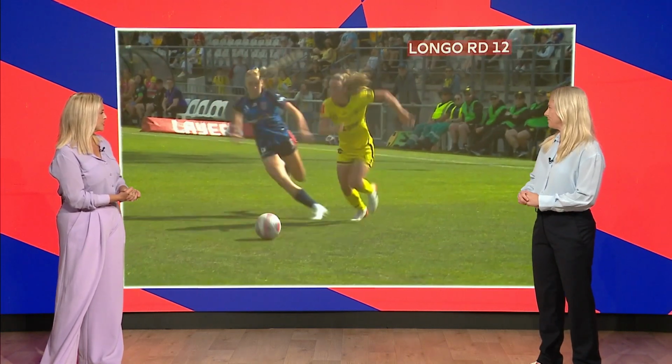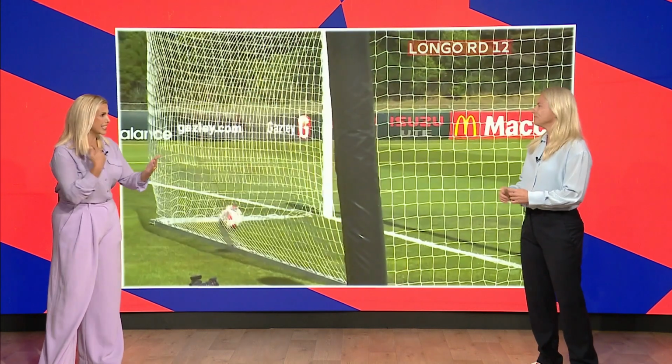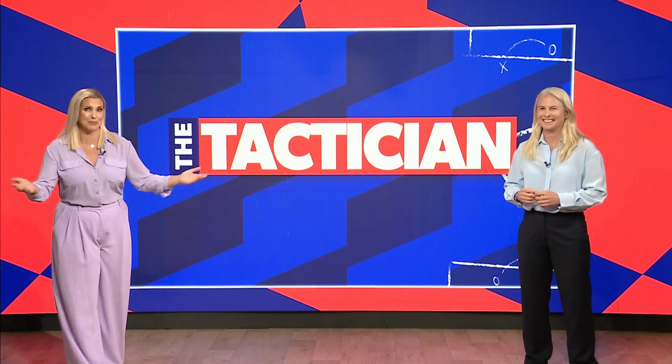In this case, she takes the ball in and looks for that cut back of a cross. And you've got the striker running in at the front post. Really hard to defend when a ball comes in that heavy at the front post for anybody, because if you're facing the wrong way, it hits you and it ends up as an own goal. So a great ball delivered and a great result.